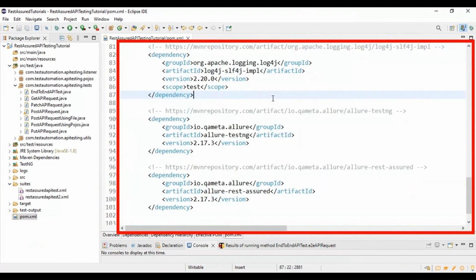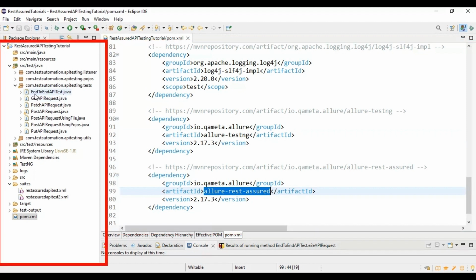So firstly, we have seen how to configure the Allure report on your local machine. Then you need to verify whether Allure report is configured properly or not on your machine by using allure --version. Then you should be able to see the version of the Allure report. And the second thing is you need to add the Allure TestNG and the Allure rest assured maven dependency to your project. So after adding it, let's create the Java class now.